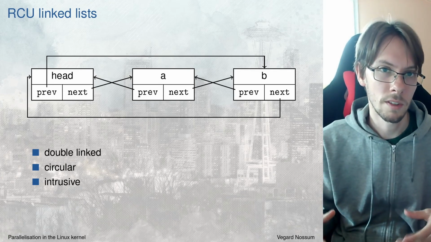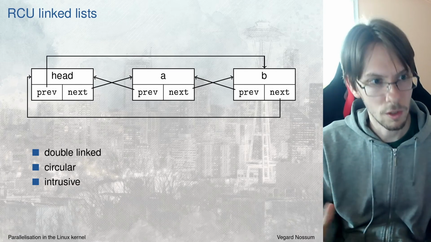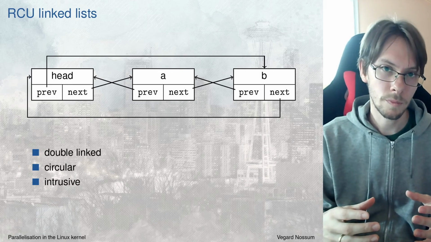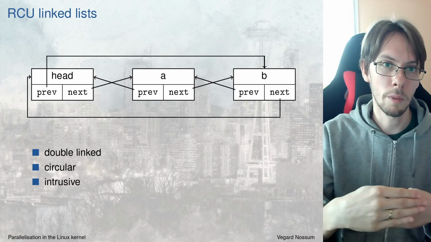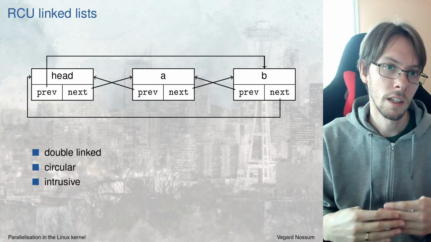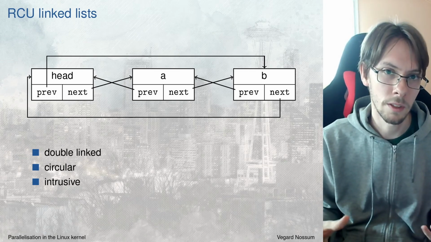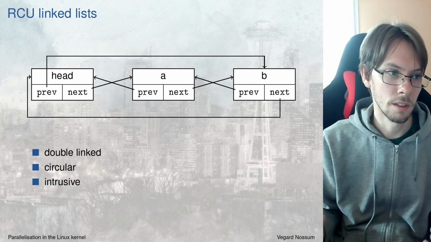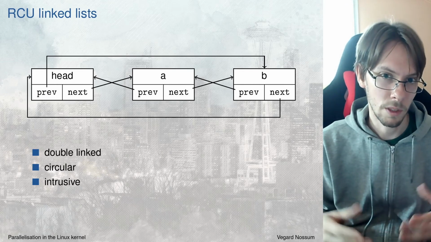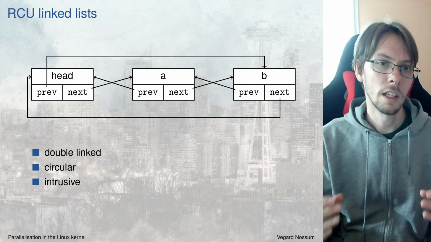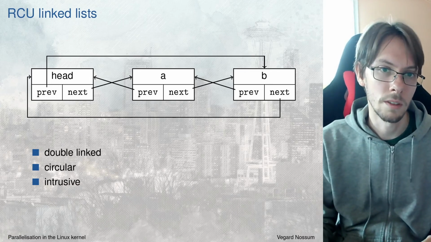Doubly linked because it means you can remove an element in constant time. You just have the pointer to the element you want to remove, and from that you know the prev and next pointers, and you just update those nodes to point to each other. It's circular because it simplifies the implementation a little bit. You don't need to care about the sentinel values like the nulls at the end or something. And finally, it's intrusive because it means there's no separate allocation for the list nodes and the things that you put into the list, which I think is just common sense.